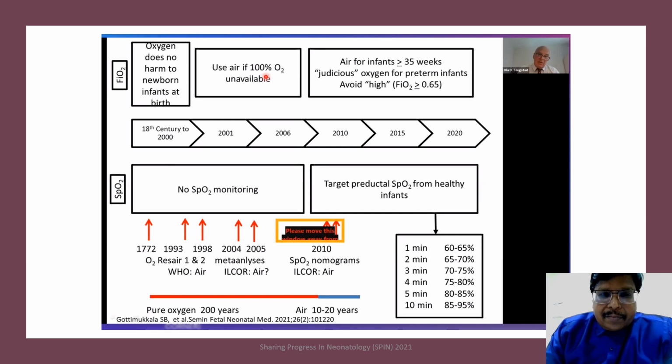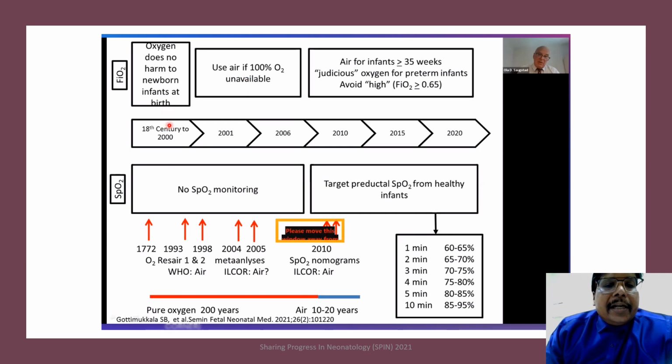Village dais were playing a major role. However, they get 100% oxygen. So this was basically meant for resuscitation, meaning oxygen is available in the hospital. Like that, the concept was there. But 80% of the babies everywhere were delivered at home or in villages or might be in the fields also. At that time tetanus was a major killer because even to cut the cord, sterile cutting equipment was not available in those days.